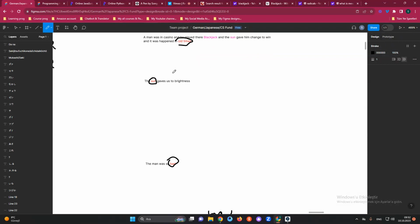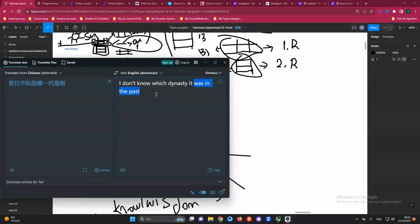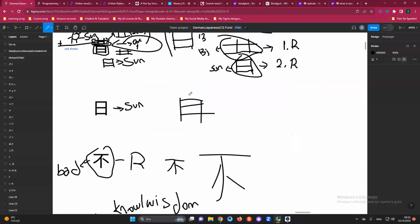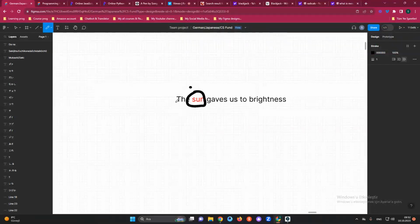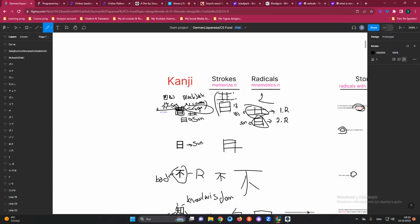Old time and sun. That sun creates here a word that we call the counter for the days, okay? You can think it's all about the past or a long time ago. You can think the long time is the old time, and ago, long time, sorry, a long is the part, and time ago, let me come here, sorry. Yeah, really, it's so difficult. Time ago is that one, okay? And the sun makes it a long, because it is exactly like a counter for the days, and we put there such longer or shorter terms to explain that situation.